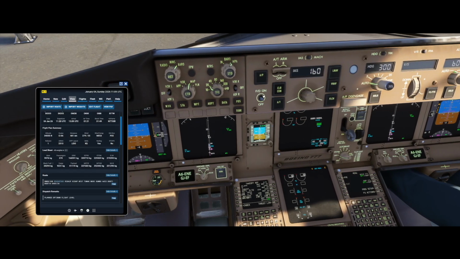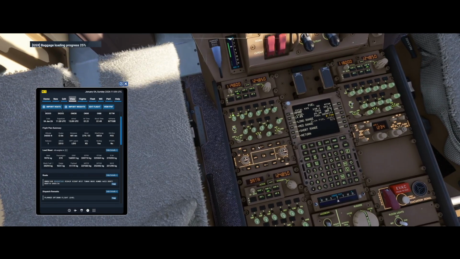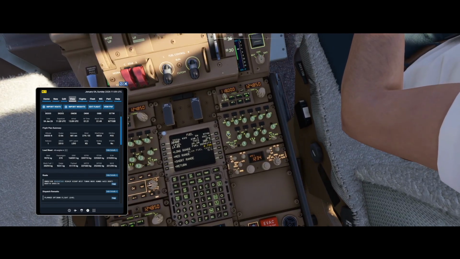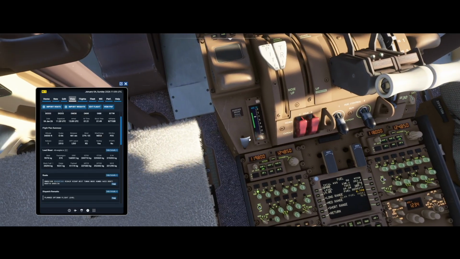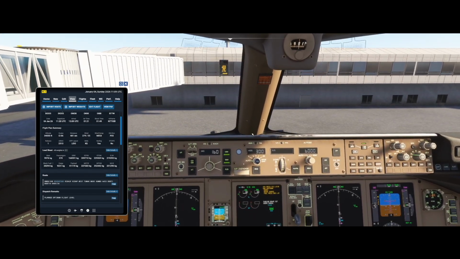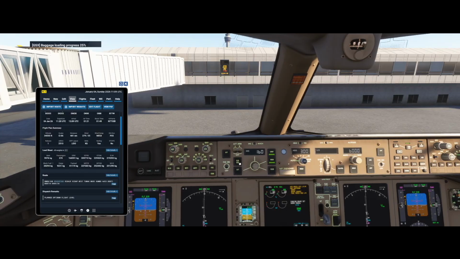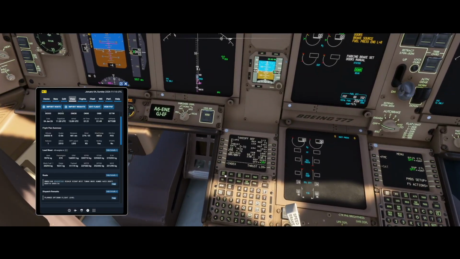Then we want to turn on both flight directors. We want to turn on LNAV and VNAV. Everything else here is not important. Make sure your autopilot disengage bar is up, not down, and both of these are armed, so up. Then we want to turn off VHF 1 and have this on TARA. One thing I forgot is to set your parking brake, which is by default not set. When that is done, the only thing we can now do is actually wait.